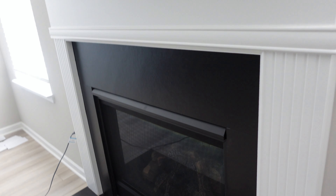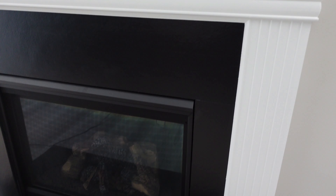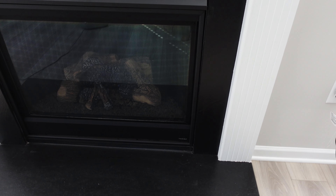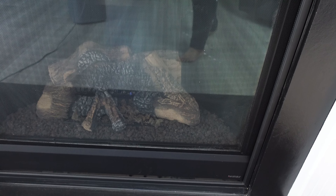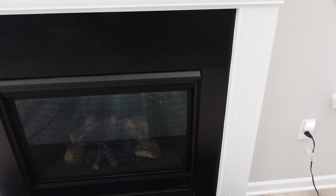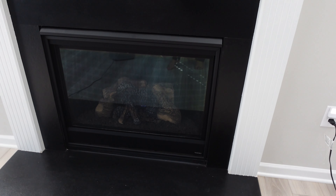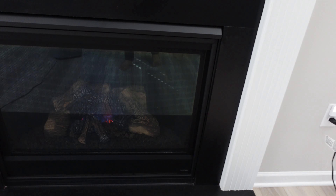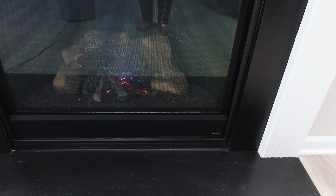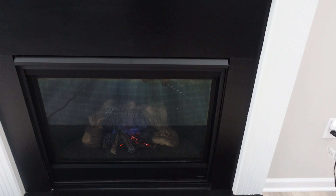Here is something that I really love — this is a gas fireplace. I've never had one of these before. I just turned it on and you can see that little fire coming up. It looks really nice and it's really cozy. You don't have to go out and shop for wood or anything like that. This is something I really wanted so I love that.